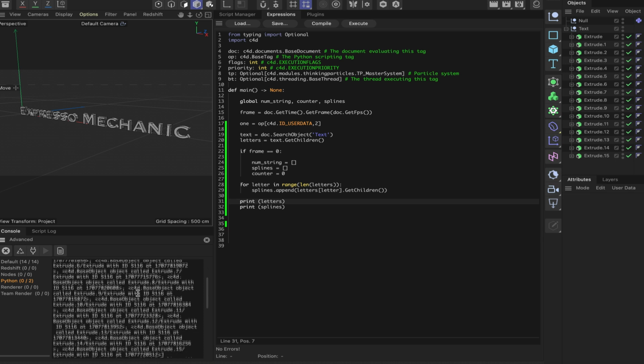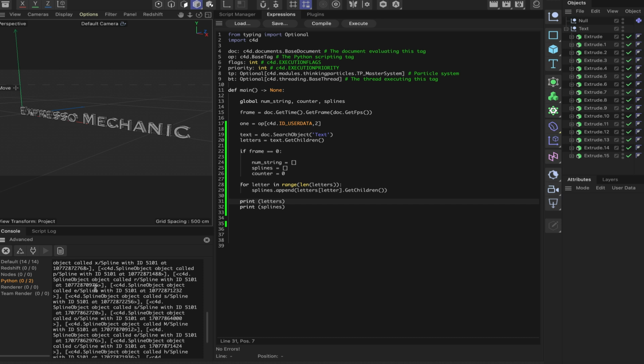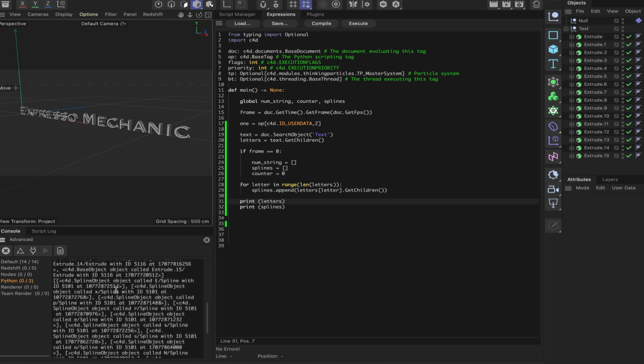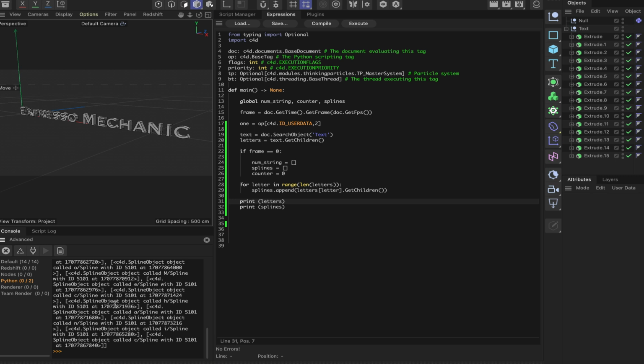Okay, and that's fine. But let's just look at the letters we've got within, or the actual splines that we've got within our second list. Now, can you see the obvious problem here? What we've got is a list, but we've got a list containing lists, each of which contain a single object. If you look at them, all the splines are between square brackets. So we've got a list of lists, in other words.